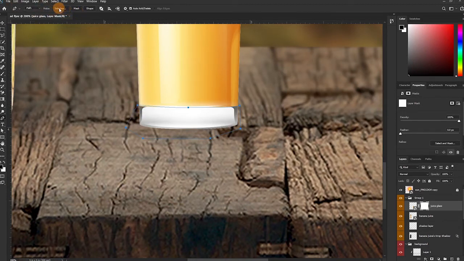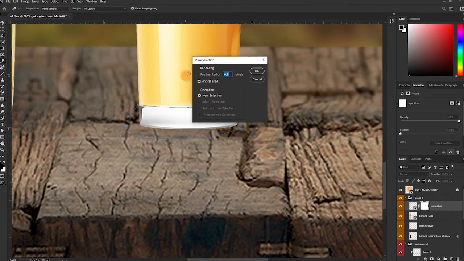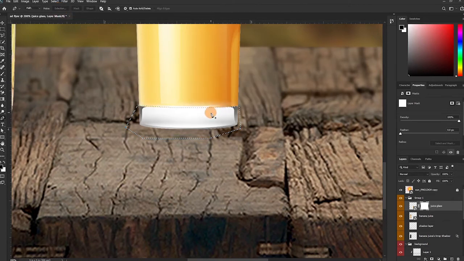Select, click here to apply selection. Now press B to activate the brush tool. Let's reduce the opacity.